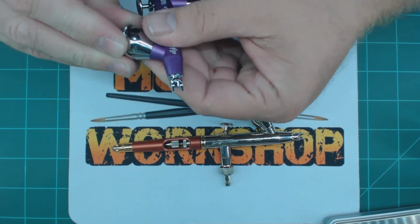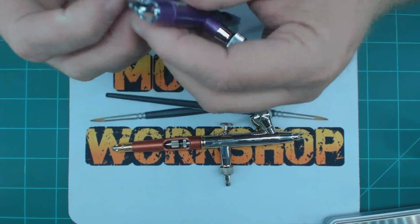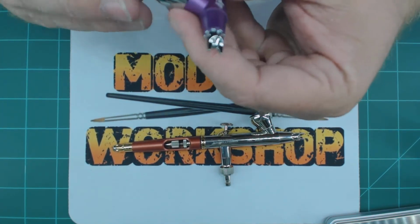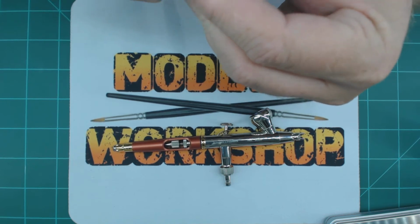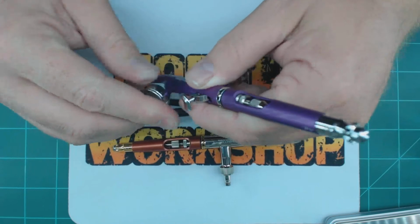But I have to say that ultimately I really dig the custom, just being able to customize your own airbrush, and being able to pick what color you want your airbrush.